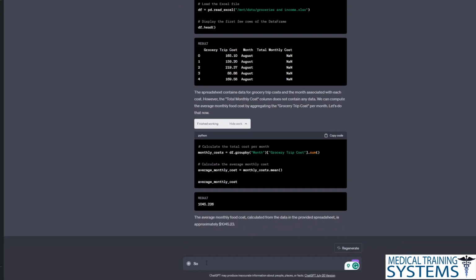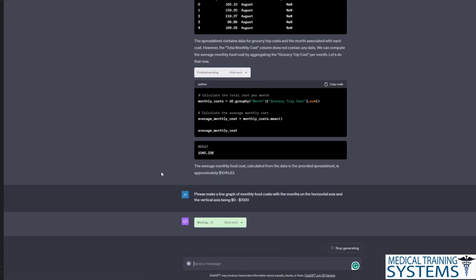So let's see if we can please make a line graph of monthly food costs with the months on the horizontal axis and the vertical axis being $0 to, I don't think we've exceeded 1,500, so that should give us some room.